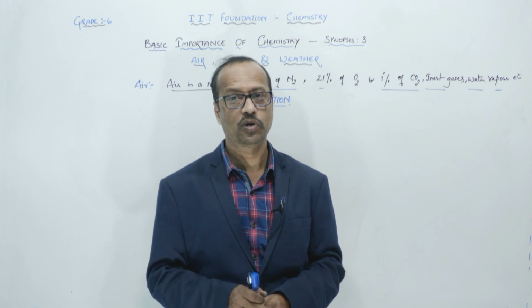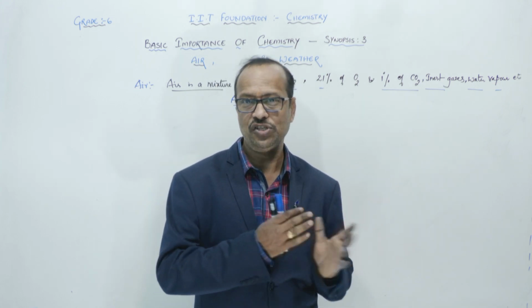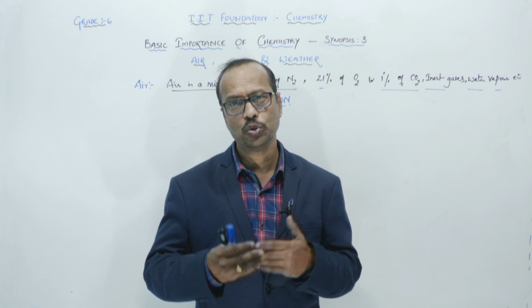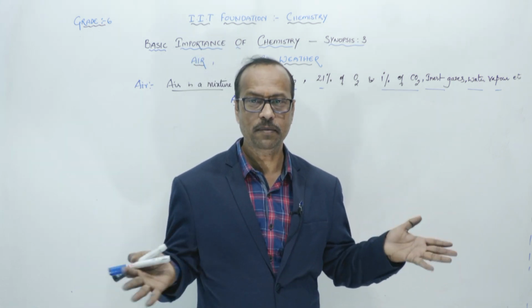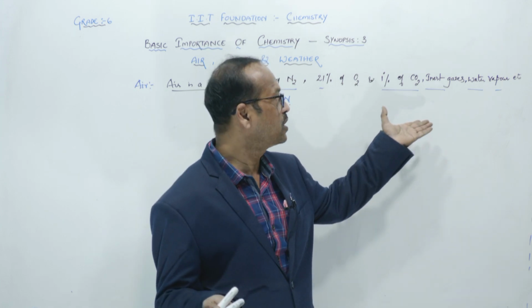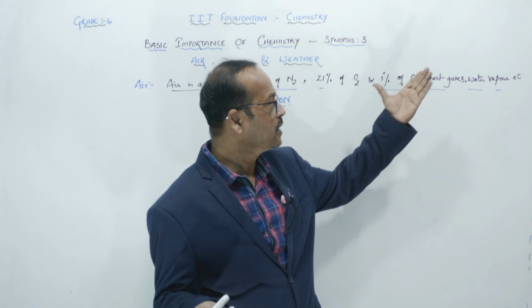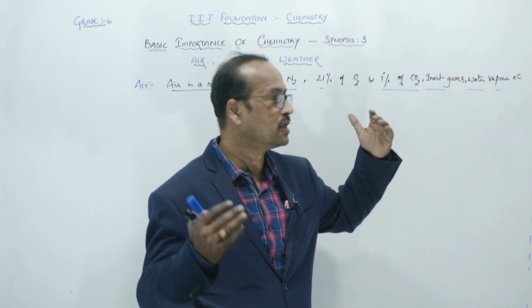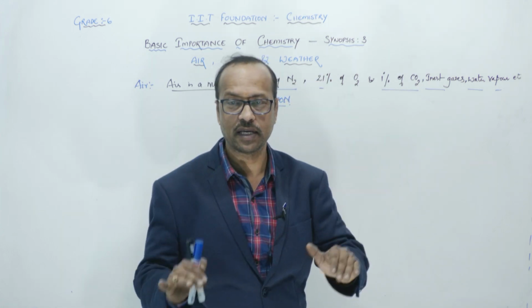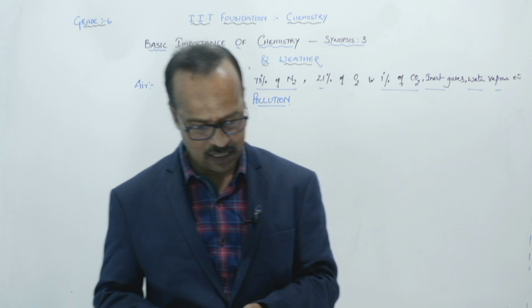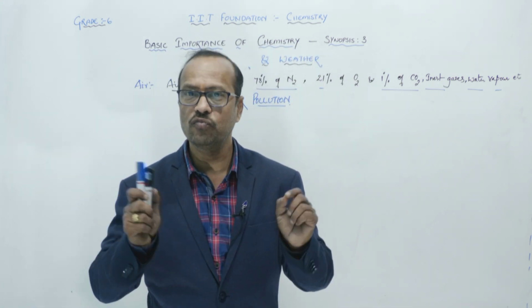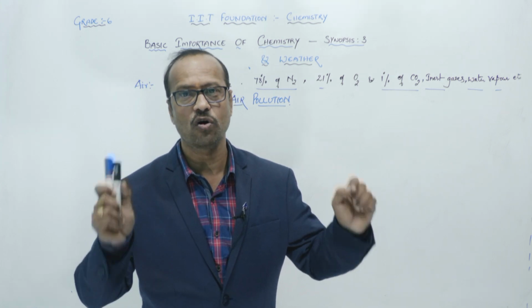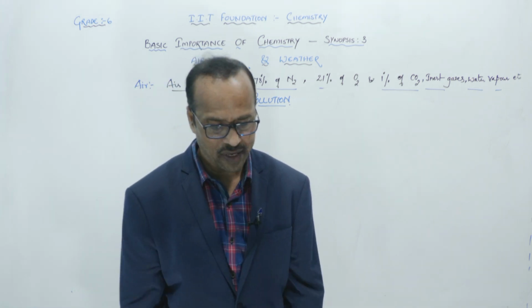But sometimes this ratio changes. Why? Because of human activities or some other activities, the ratio changes. Meaning, carbon dioxide, inert gases, and water vapor may increase and the oxygen level may decrease. Then that is called air pollution. So the presence of unwanted and harmful substances in the atmosphere or in the air is called air pollution.